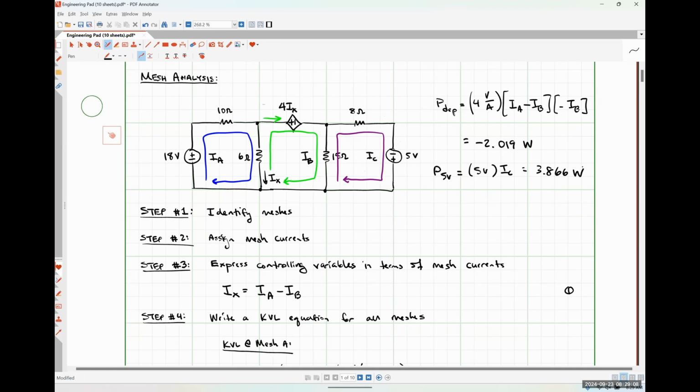I say relatively interchangeably because technically speaking, mesh analysis can only be used for what are called planar circuits, meaning that you have to be able to flatten out your circuit without having a wire jump over anything in order to use mesh analysis. We will never encounter a circuit that isn't a planar circuit in this class because I can only draw flat things or whatever. But if we had a cube of resistors or something like that, we couldn't actually apply mesh analysis to that. We could only apply nodal and come out with the correct answer. We won't do that, but technically that is a caveat of mesh analysis.